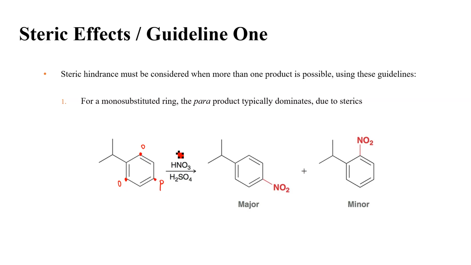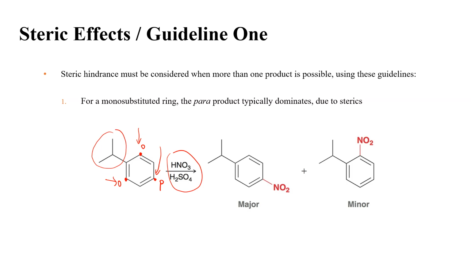And the question is, if I'm doing a nitration on this, where's the nitro group going to go? Is it going to go on the ortho or para position? In the previous videos, I've indicated that due to steric reasons, the para position is the less sterically hindered position, right? The ortho positions are kind of crowded because this alkyl group is pretty bulky, right?